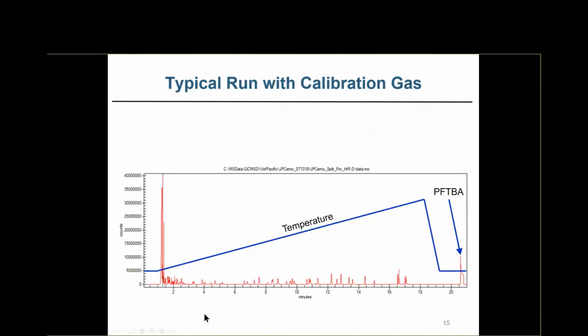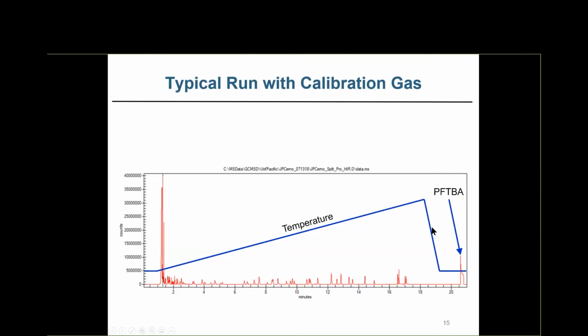And just to give you an idea of what it looks like in chromatogram space, I arbitrarily made a temperature ramp here. I don't actually know what the temperature ramp was, but just to show you fundamentally how it works: here is your oven temperature, you set your ramps up here, you go through your run. At the end of the run, you cool the oven down, and that takes some time, so you set the cool down rate. And then when the oven is cooled down, you want to turn on the calibration gas. So this little peak right here is actually the calibration gas being injected into the instrument.